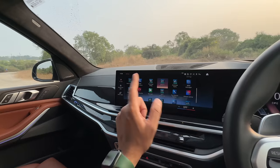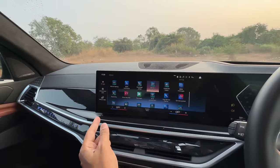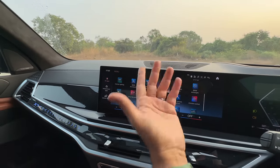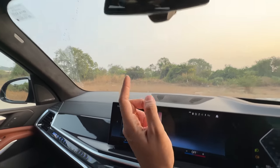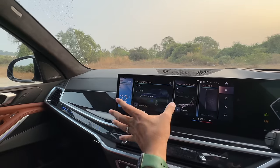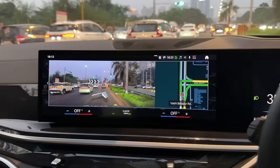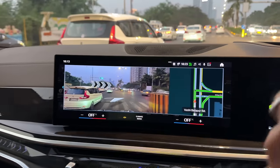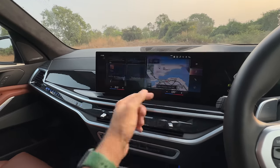This screen is very similar to new BMW cars so there is not much new to explore. There is the digital key, using which you can share it with 5 people so you don't have to carry a key. Interior lighting has 5 colours. There it says background lighting — 15 colours is a bit less because Mercedes offers 64 colours of ambient lighting. This menu is a bit cumbersome to use but it's the usual setup in BMW cars. Beautiful navigation — the quality of the navigation is phenomenal. I love this screen.